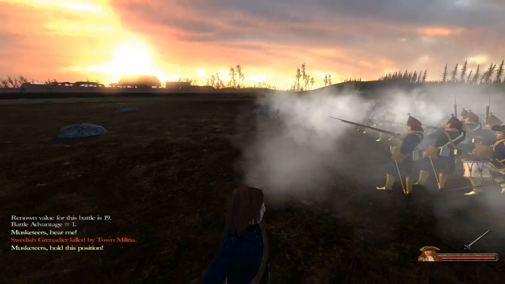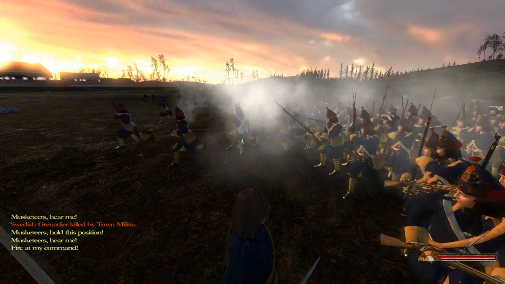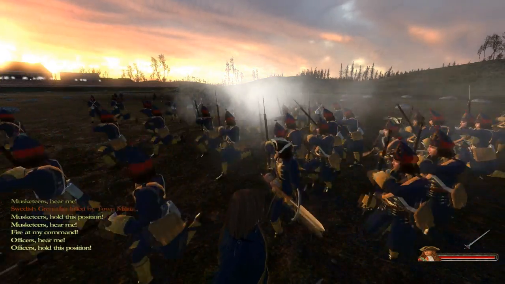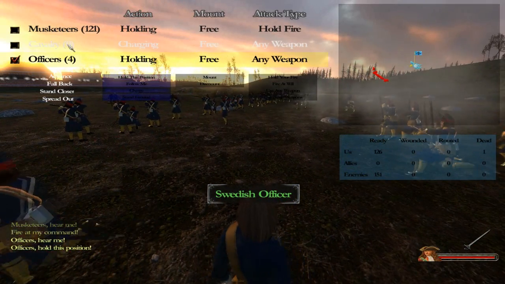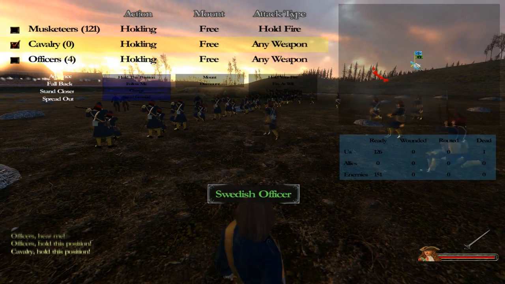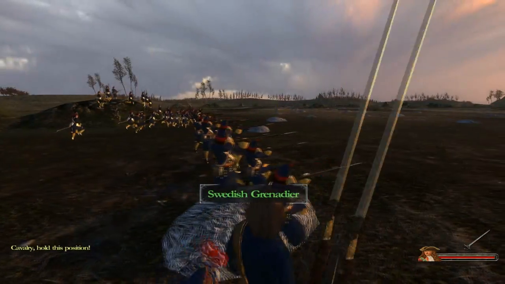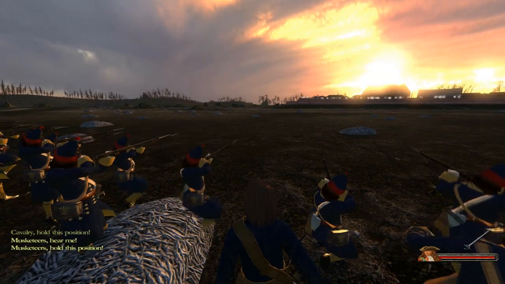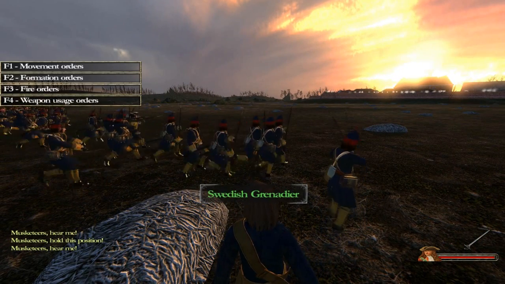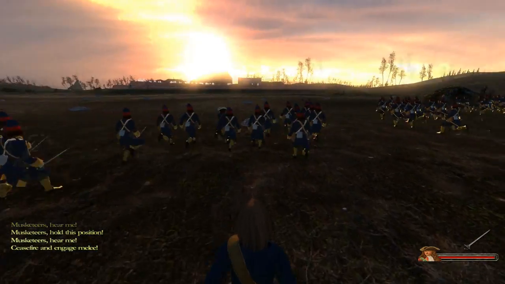Musketeers to the front. Musketeers fire my command. Officers hold here. What else do we have? Cavalry. Cavalry should also hold here. I could go in the side and charge or shoot like I did before, but I think we're gonna charge straight up. I think that will work just fine.